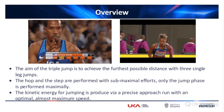The aim of the triple jump is to achieve the furthest possible distance with three single leg jumps in a prescribed order. That could be left, right, or right, left. It depends on which leg they take off on the hop. Because there's a need for balance and control over the three phases, the hop and step are performed with sub-maximal efforts, and only the jump phase is performed maximally. To achieve their aim, the triple jumper needs to have a precise approach run with an optimal, almost maximum speed with which they produce kinetic energy.